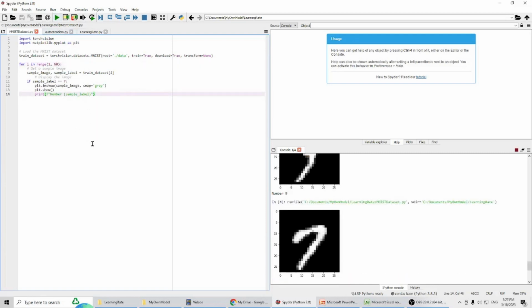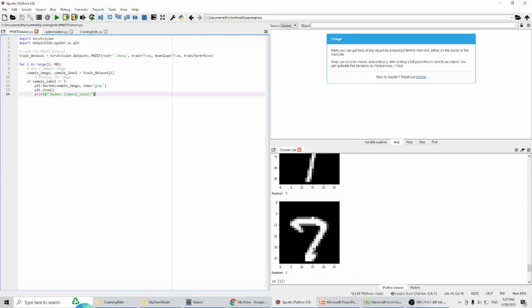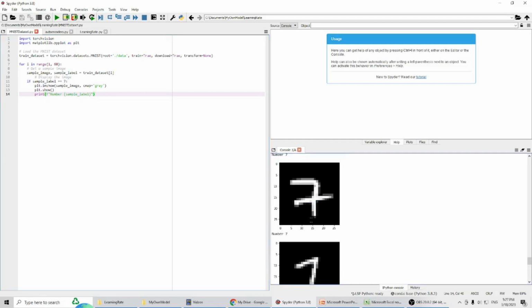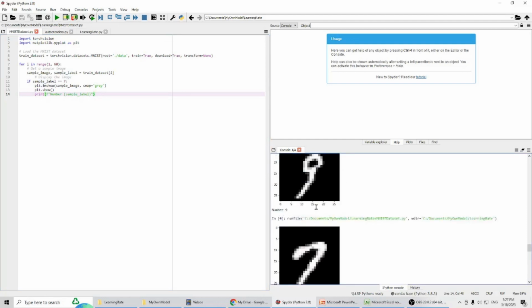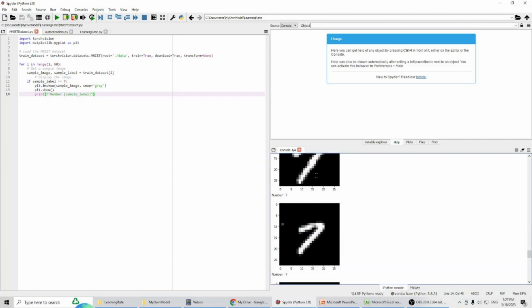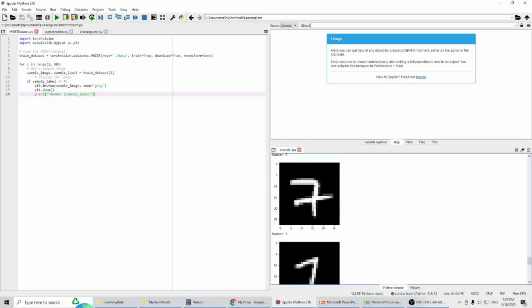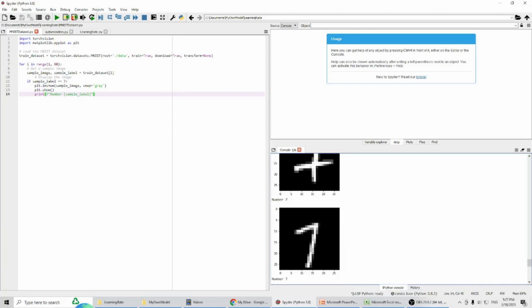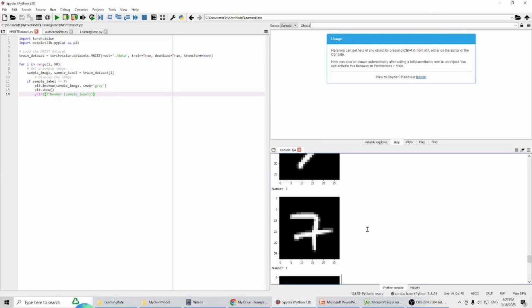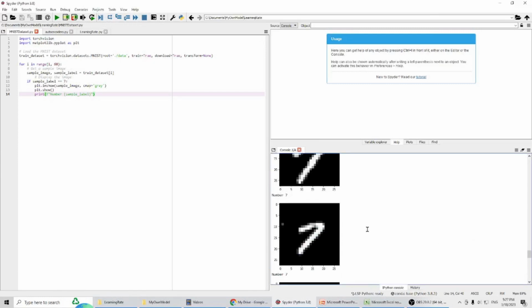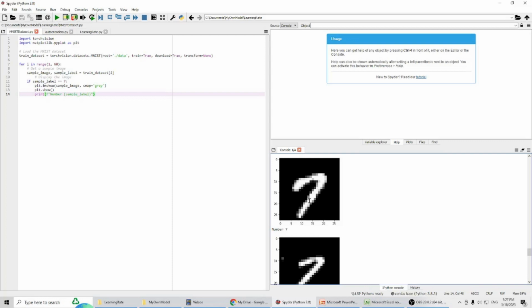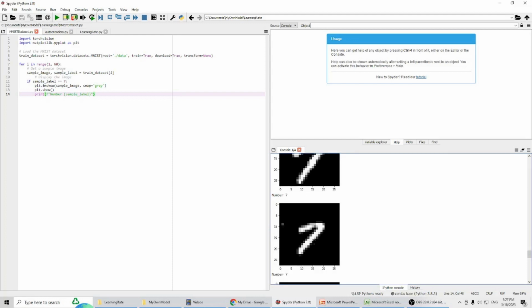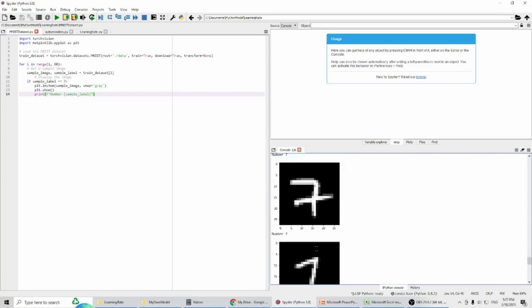If we run the program, you can see this is 7, and this is 7, this is 7. Although they all supposed to be 7, it's quite different. So our goal is to train our model to recognize all those handwritten digits, although it looks quite different, and they all number 7.